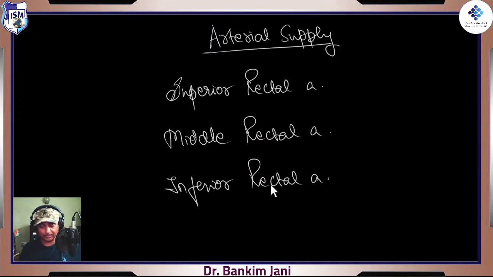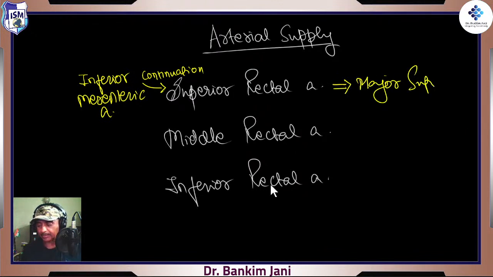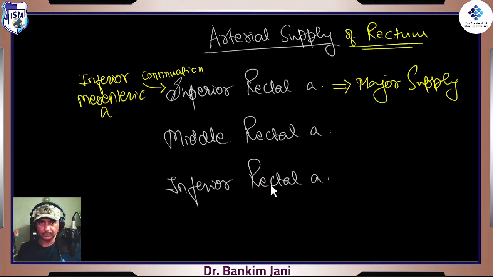Okay, from where do they come? Superior rectal artery, at least it is above, right? So it is from inferior mesenteric artery. That's very good, right? So this makes sense. In fact, the continuation of inferior mesenteric artery is itself the superior rectal artery. And this would be the major supply of rectum. We are right now talking only about rectum, so that is quite okay.